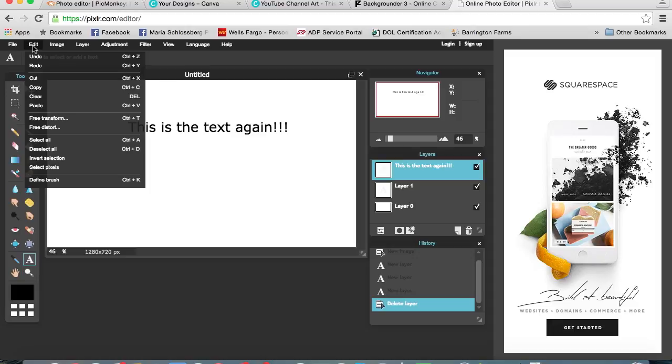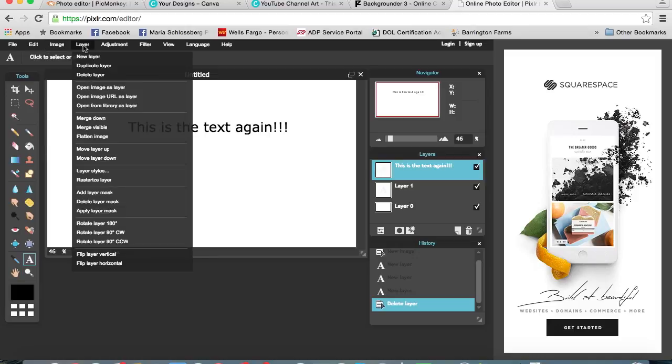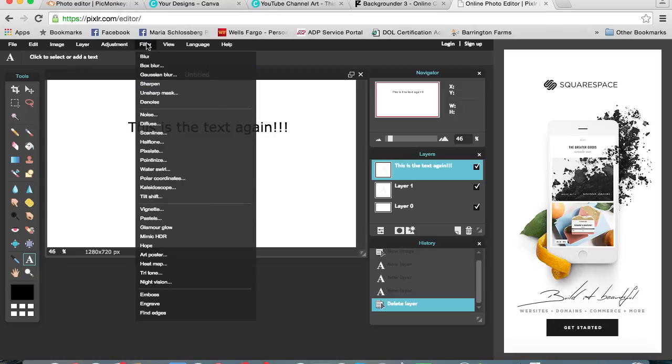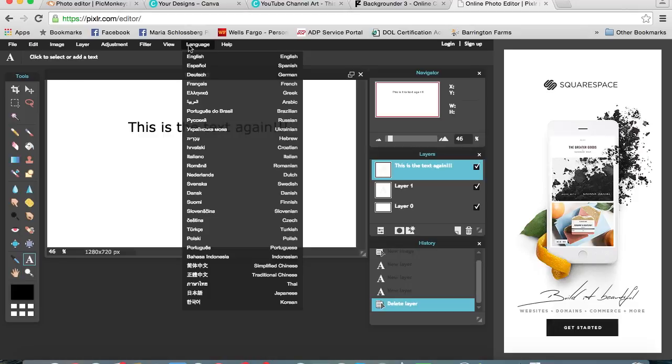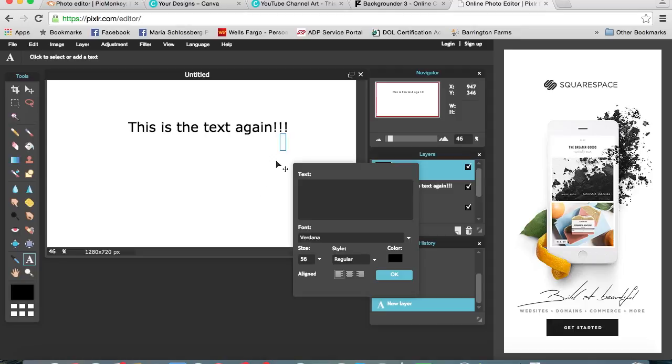you know, all your standard editing, your image canvas size, rotating it, flipping it, all your layers, your multi-layer environment, and your adjustments. Like I said, very Photoshop-like with all of the adjustments you can do. Filters, language, of course you would want English. This to me would be just much more heavy as far as bringing in your own image and doing your Photoshop on it and then going out and saving it. I didn't find a cost to this.